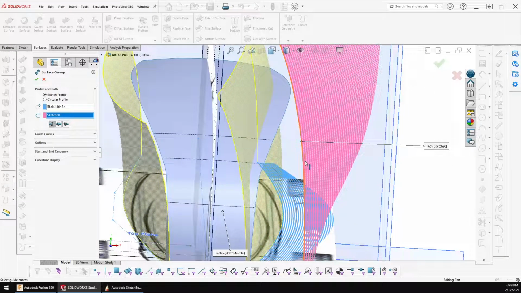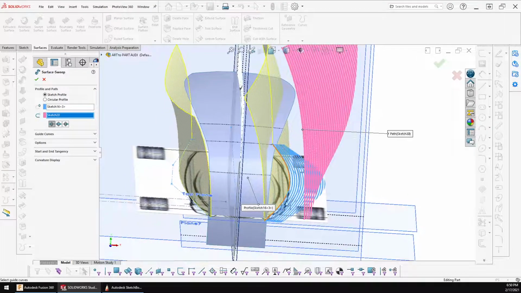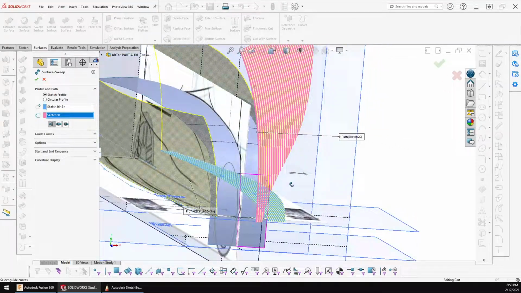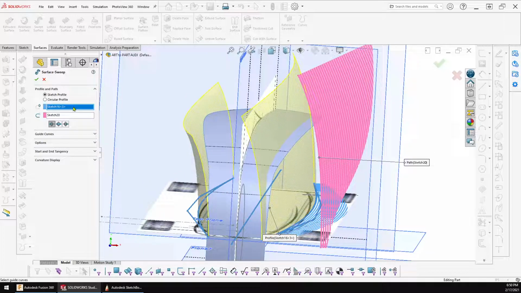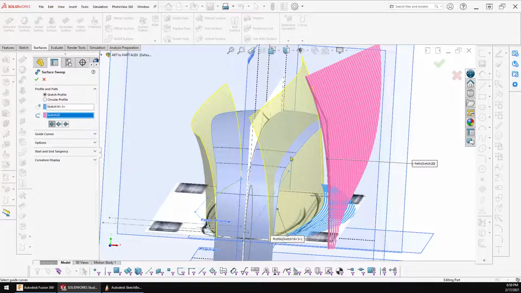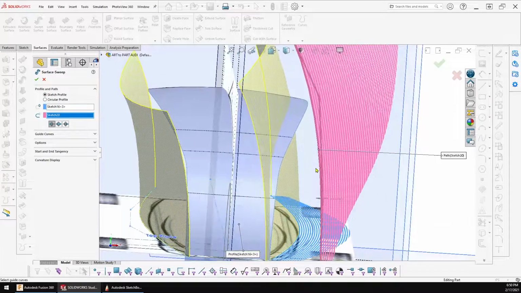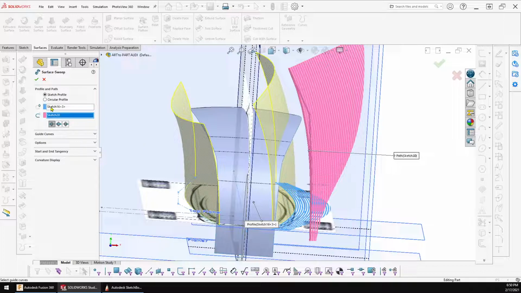So something there: the curves for swept surfaces don't always have to be touching. You can have one that controls the direction or the location. So here you can see that I picked the bottom sketch as my profile, and then I picked the side sketch as my path. The profile is the one that it always stays true to. Now, if I switch this around, which is actually what I want to do because I have this cutting in, this is the one that I want to control.